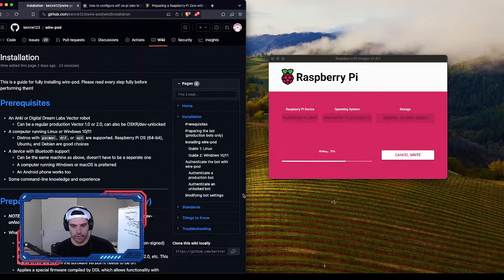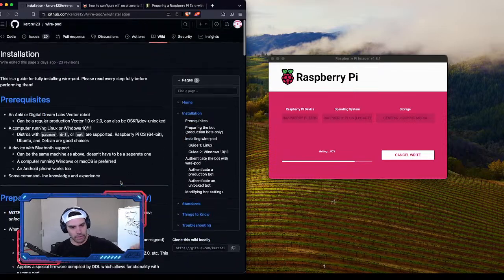Basically, Vector comes with firmware from the manufacturer, and I forget what company it's called, but you would normally have to pay like $90 or something to access his API, basically his software. But this kind of unlocks it. So in order to unlock this, we have to connect Vector to the Wi-Fi, and connect the server over here on the left to the Wi-Fi.